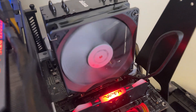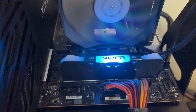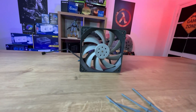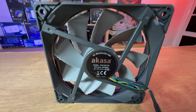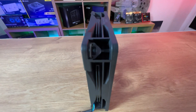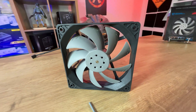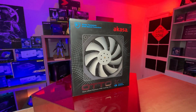Down to testing. We're testing on an i7-10700K processor, using it on the Akasa H4 heatsink, which does come with its own fan. So we're going to compare the two fans by just swapping them out. We set the speeds at specific speeds — 50% and 100% — and we also do an overclocking result so we can compare exactly how they perform at set speeds. Each testing run is 30 minutes with the CPU running flat out. At 50%, the fan that comes with the H4 got 70 degrees Celsius, while the Otto fan got 62 degrees Celsius — so it performed 8 degrees better.